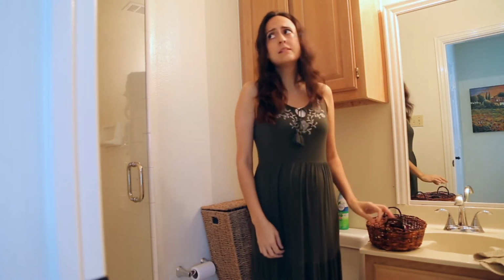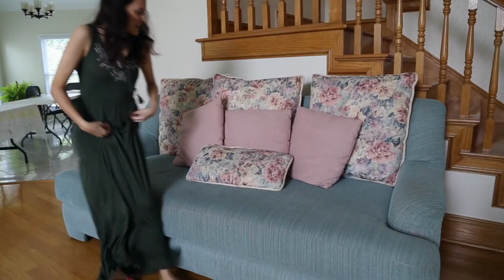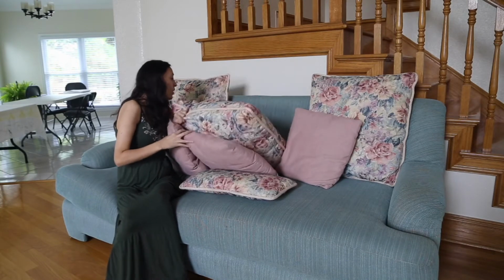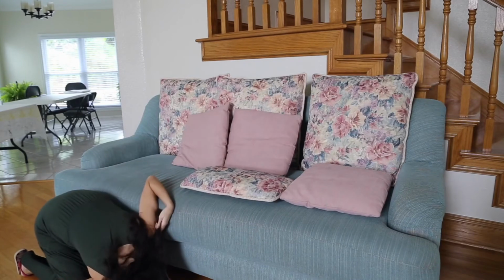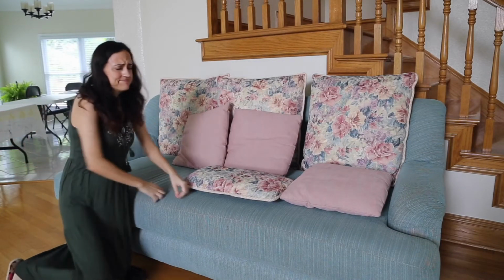She thought, maybe I'll go look in the living room. Perhaps I left it there. So she ran to the sofa and looked behind all the pillows. And then she got down and looked underneath the sofa to see if it was there. And the headband was nowhere to be found.